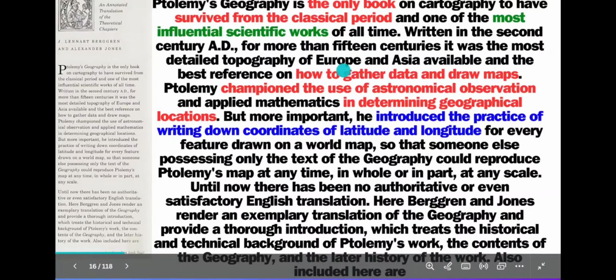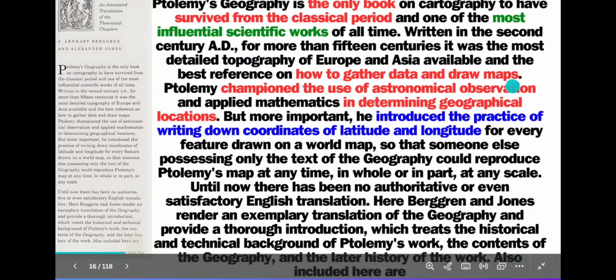Of course, it was supposedly written in the 2nd century, and it's chock full of, I think, 8,000 longitude and latitude measurements. So he's got the whole known world marked to the graticule 3,000 years before longitude and latitude was actually unified, right? So that's interesting, useful. What a guy.